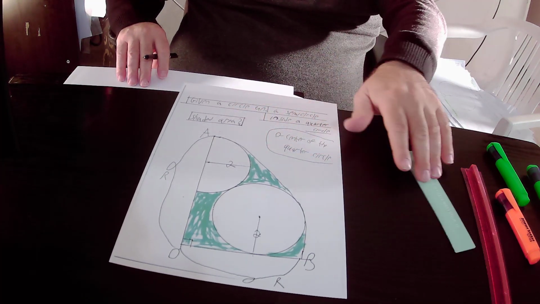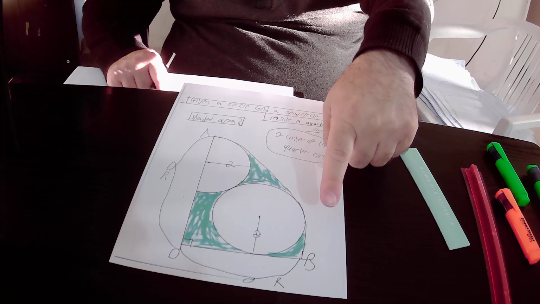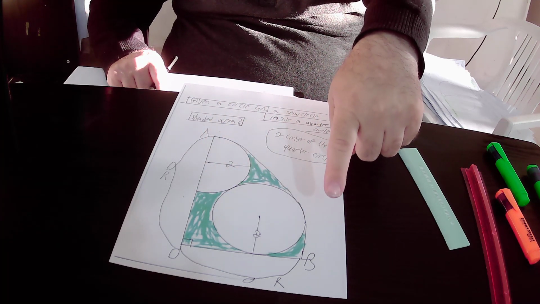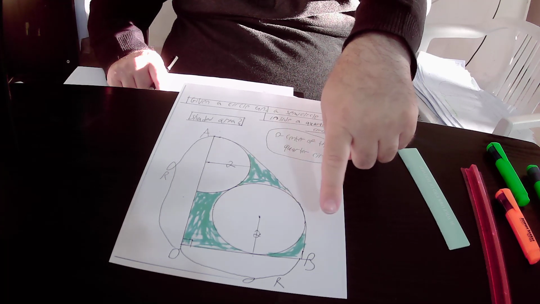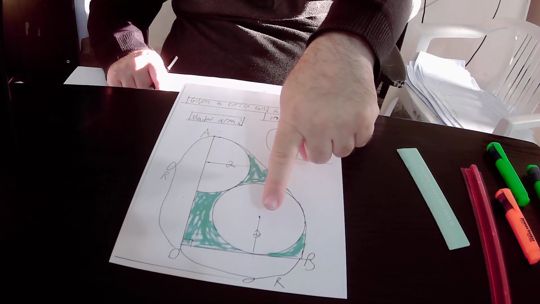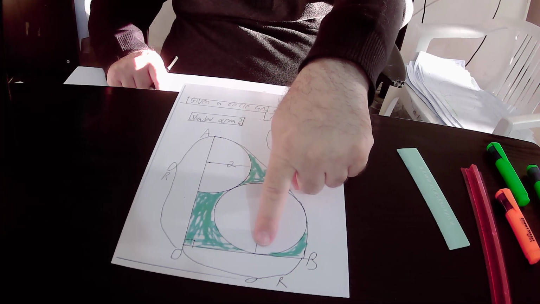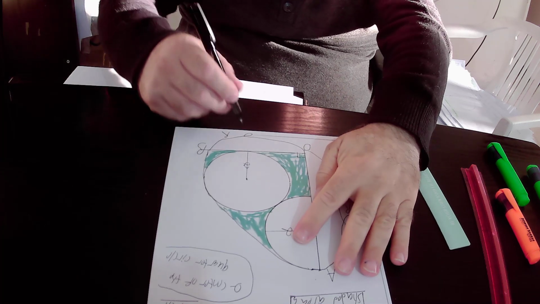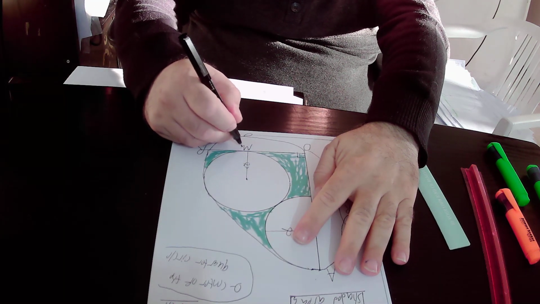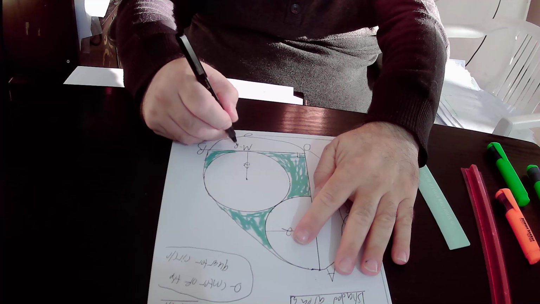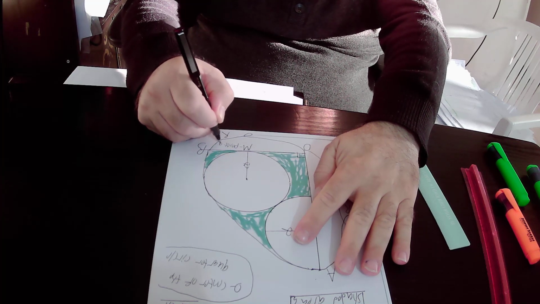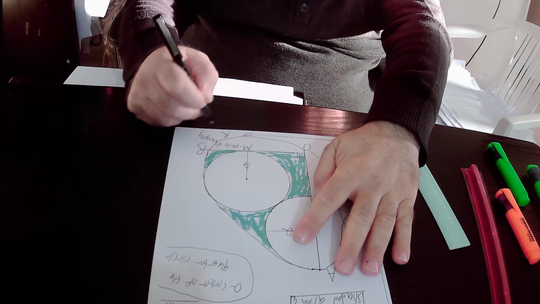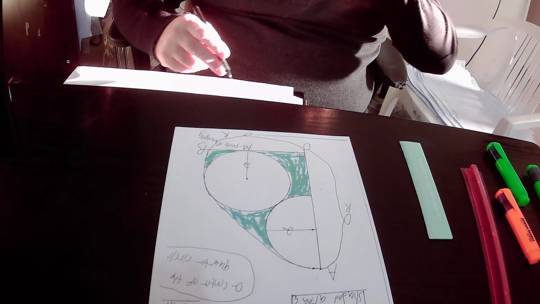So here we have the radius BO of the quarter circle, or we can also say the tangent BO is tangent to this circle at this point. This is the point of tangency, so we'll define this point as point M. And point M is the point of tangency of tangent OB with this circle.